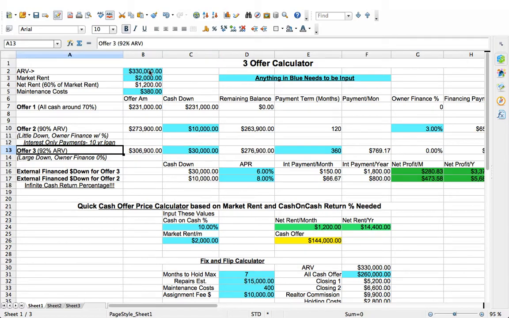But you're going to say equal payments to the owner, so you're not going to actually pay interest on that. So that's good for a long-term investment. You're not paying any interest, so basically it's a free loan. And over time, the property will most likely appreciate substantially over, say, 10 years.